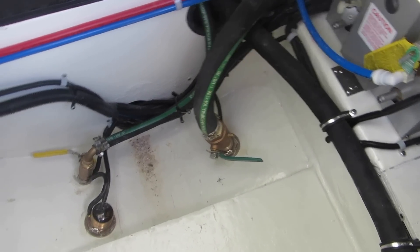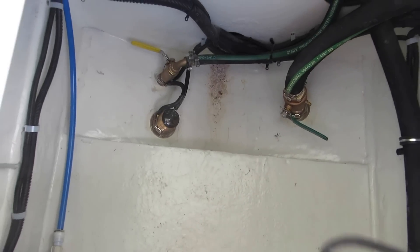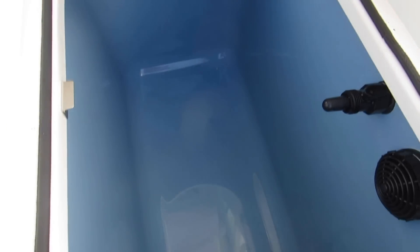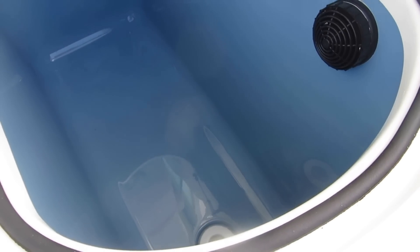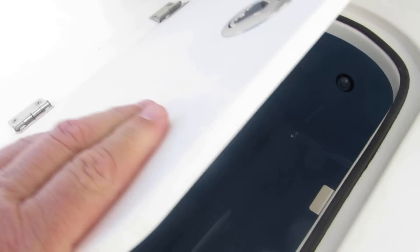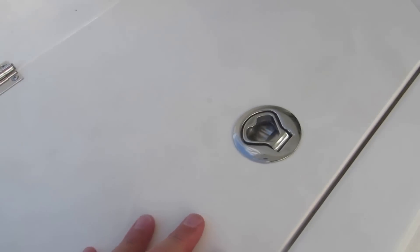There's the transducer and through-hull transducer you can see right there. There's a lip around it so if you're washing down the deck you're not going to get water down there. Behind each seat you have auxiliary bait tanks, so this boat actually has a total of four bait tanks. There's a light in there, it's all gel-coated, and it's pretty large — probably about 35 gallons. On the port side you have the same type of tank, so you can have several types of bait. It's got a lip, a gasket, and a ram — it's lockable so it won't bounce open. If you're not using it for bait, you can use it as a built-in ice chest or dry storage. You also have fish boxes on the port and starboard side in the deck — they have a macerator and are very deep, about 12 to 16 inches.